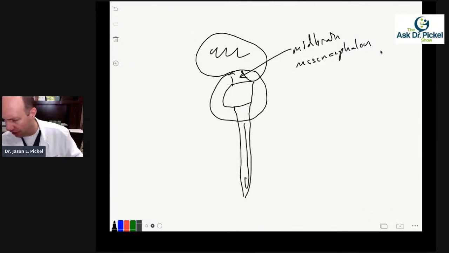So what I want to do is shift, and let's get rid of that. Now that you've seen the brain, that's where a lot of the dopamine is made. What can happen if we're not making enough dopamine? Well, one thing you've probably heard of a lot when a person has low dopamine is Parkinson's disease. When you have Parkinson's disease, yeah, this is a low dopamine issue. The brain isn't producing enough dopamine.